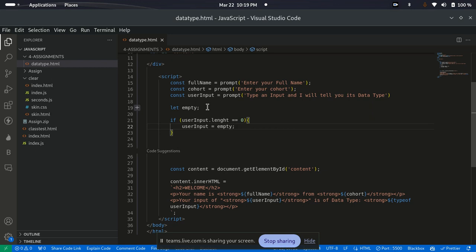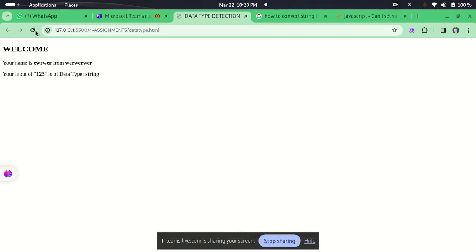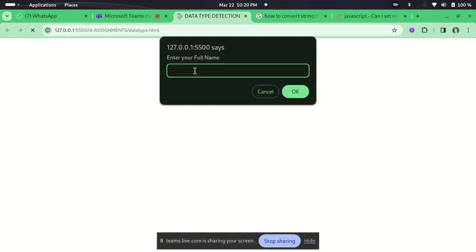So the first thing we need to do is check first. Let's just leave this thing here and work with the logic. We have not done any logic here. You know prompt receives everything as a string.